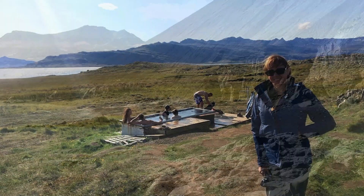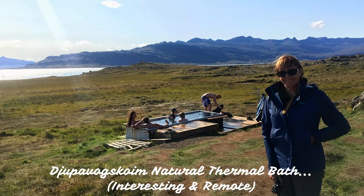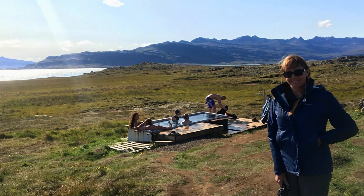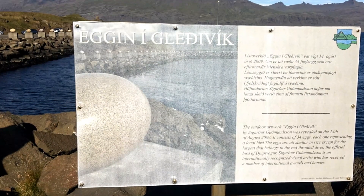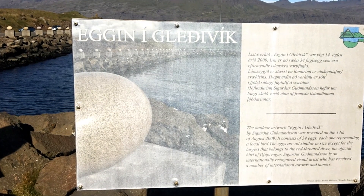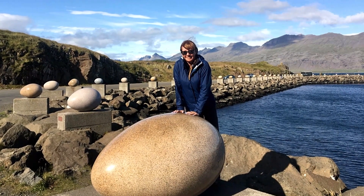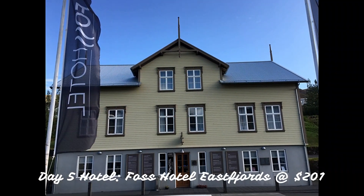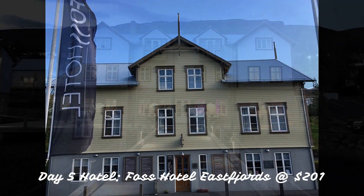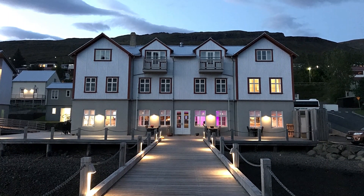After the beach, you can drive a bit further and explore a remote natural hot springs overlooking the ocean — clothing optional, of course. Here's a weird one: you can visit a town with 34 large granite eggs, each representing one of the birds of Iceland. Finally, you finish day five off at the Foss Hotel in East Fjords, right on the harbor. This village is a nice little place to explore in itself.